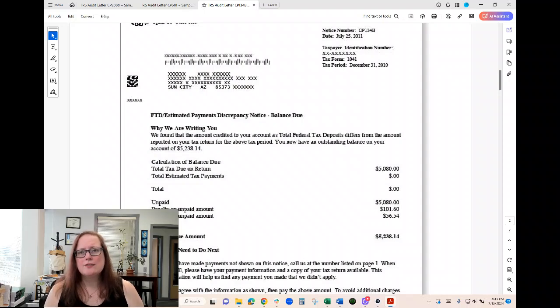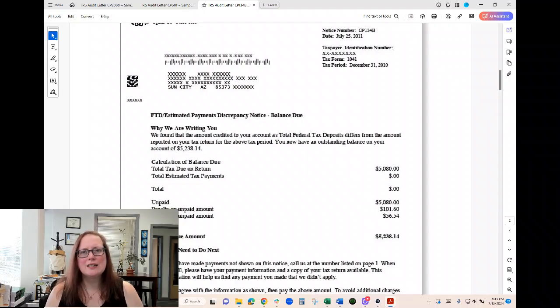Often those kinds of things can be resolved with a phone call to the IRS. You may need access to a fax machine at the same time though, or an online e-fax service, in order to provide the IRS additional information while you're on the phone. They are getting better about being able to accept information electronically through irs.gov, so make sure that you have an account with irs.gov if you don't already.